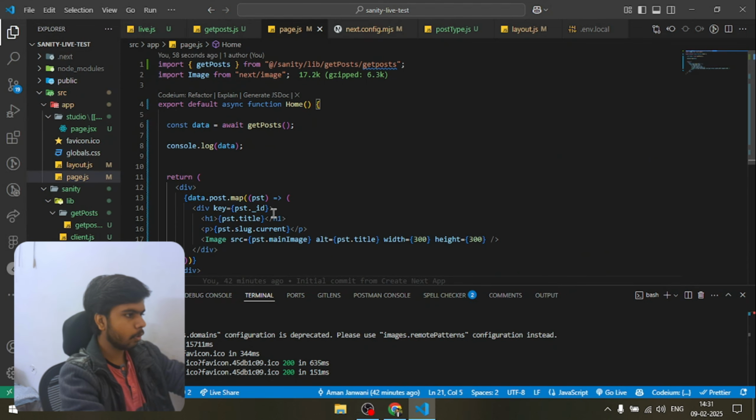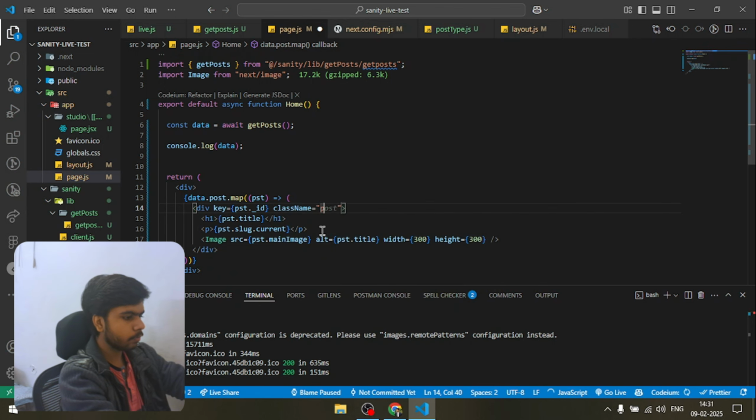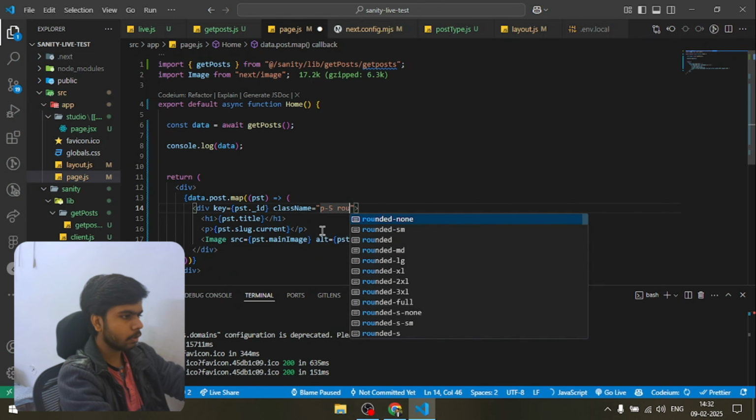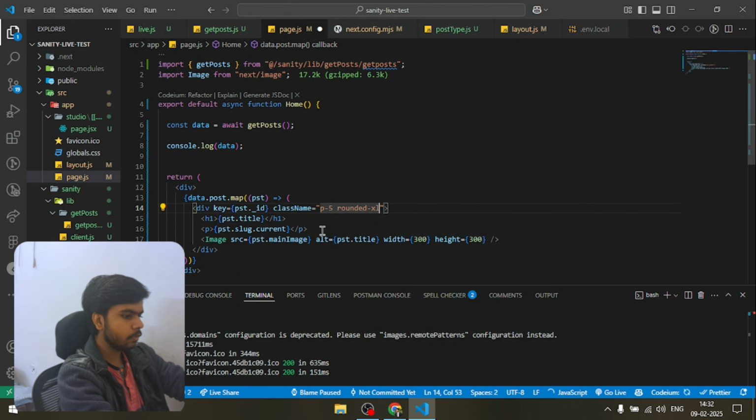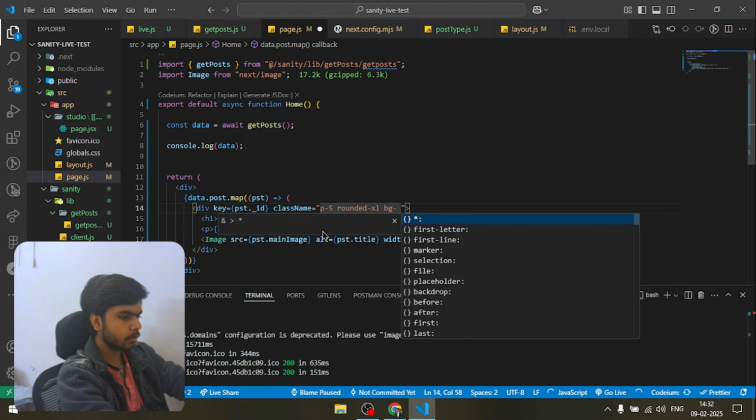I will add a box inside them. p-5 rounded-xl bg, maybe this one, slate, and mx-5.